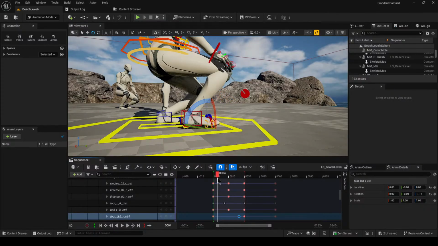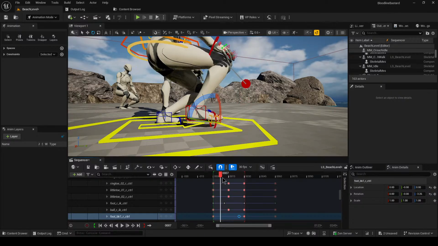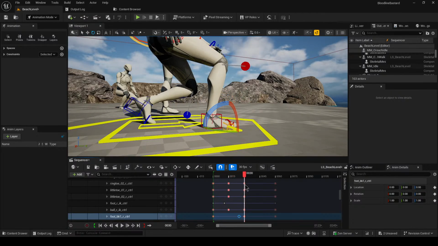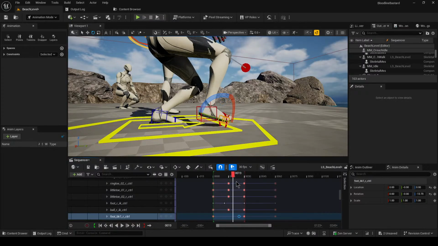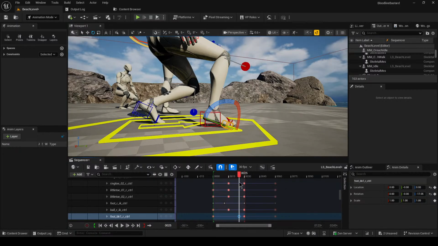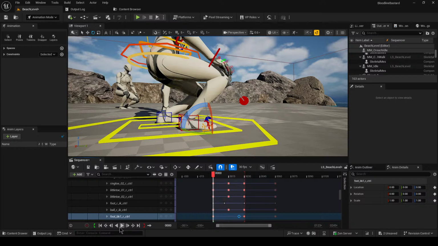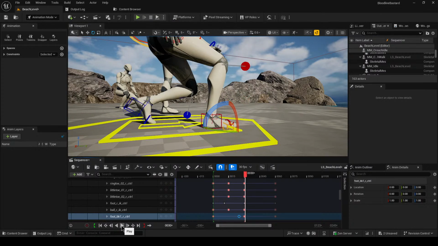That's how we want it. That's good. Because when the foot hits the floor, yeah.